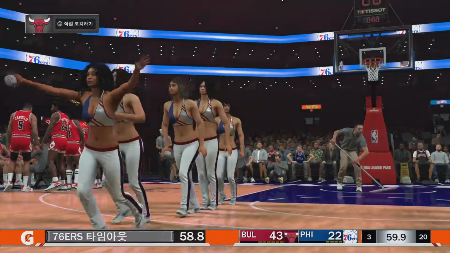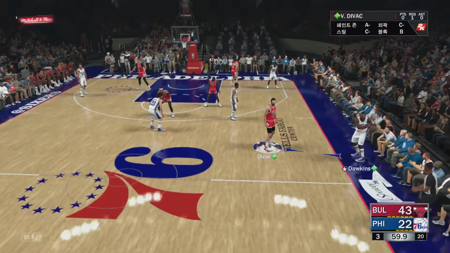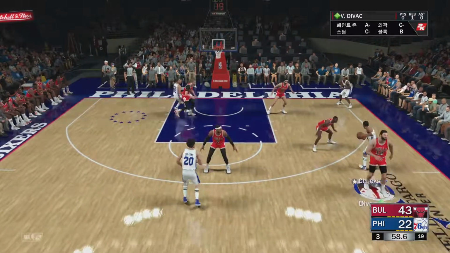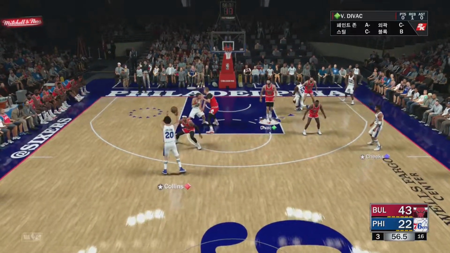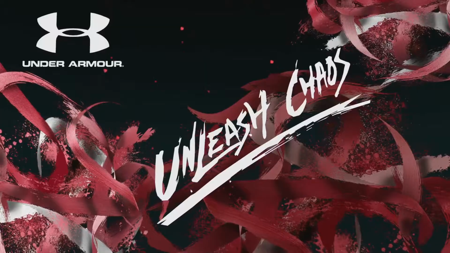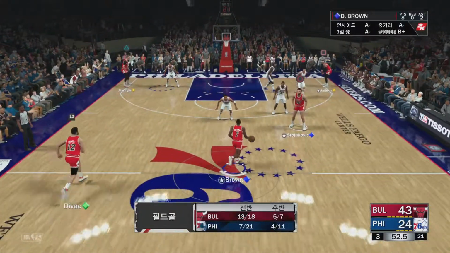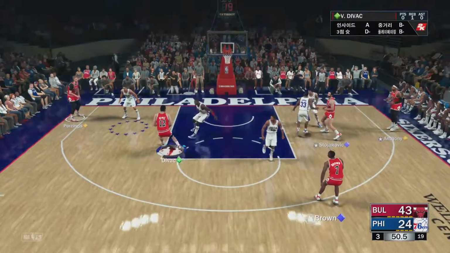Yeah, just hitting the reset button, a chance to kind of talk some things over. A chance to draw up a great play. I mean, this is a chess match at work. Poke loose. He feeds it to Collins. 76ers moving the ball around. And Dawkins slams it in. Oh, such a beautiful pass to set that one up. Yeah, the pass might have been pretty, but the finish was angry.